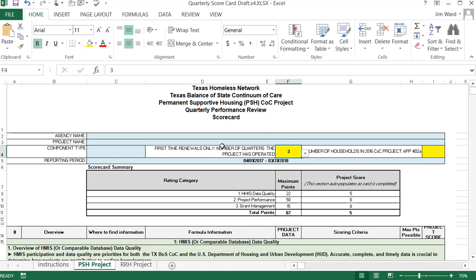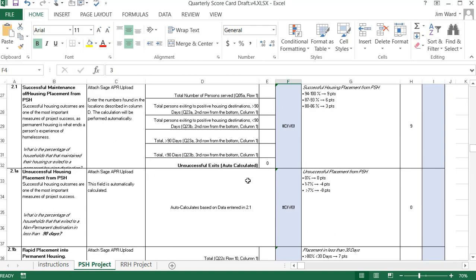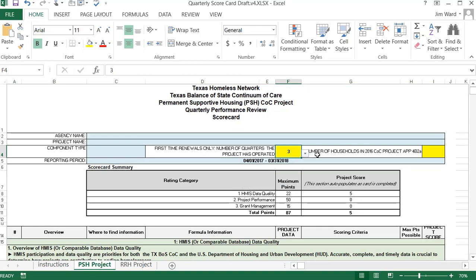So it's really important that projects make the correct selection in this box, because this is a dependent box for some of the formulas and the performance calculations. If you select incorrectly, it will impact the way that your data displays and the score that your project receives. The other thing that projects will need to do is they will need to go into their 2016 CoC project application, look at section 2B, 2A, and enter the total number of households that were identified in the project application to be served.